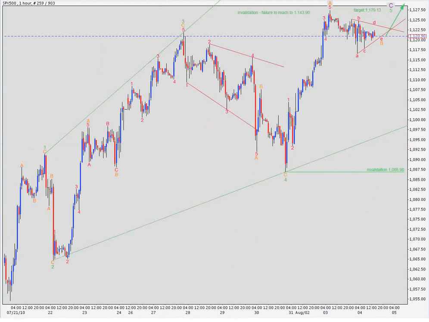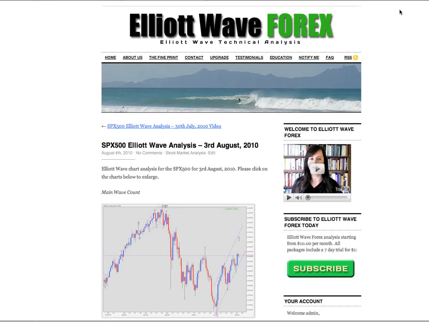I'll just take you back to the hourly now. It looks like that we're seeing a triangle unfold in a B wave position. If my interpretation of this little piece of recent movement is correct, when it's finished we should see D should not move beyond B at 1125.9. E should not move beyond C, and if it holds to the structure and completes D and completes C, we should see price shoot out pretty strongly to the upside when that's finished.